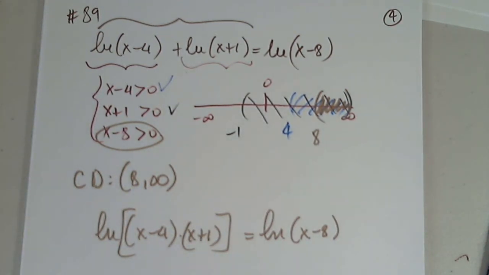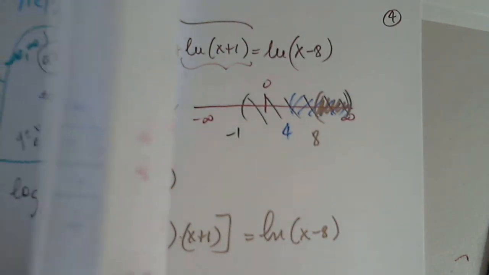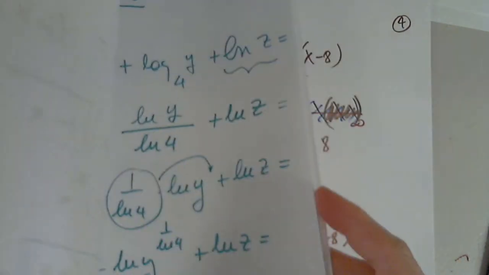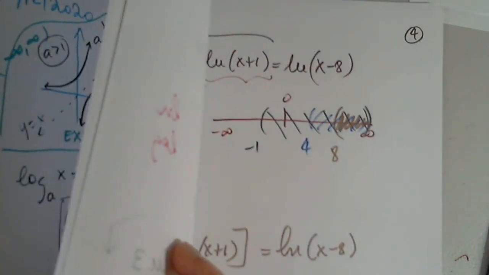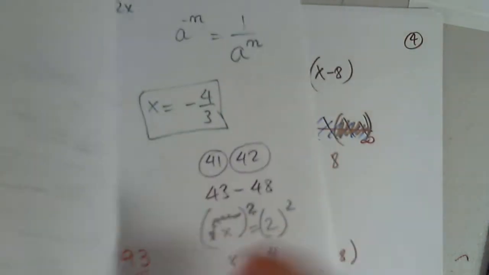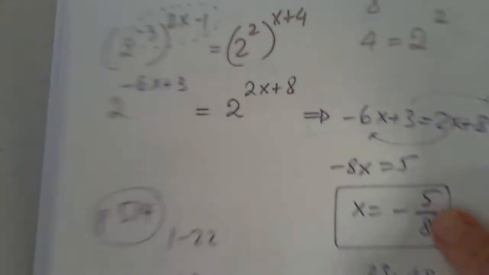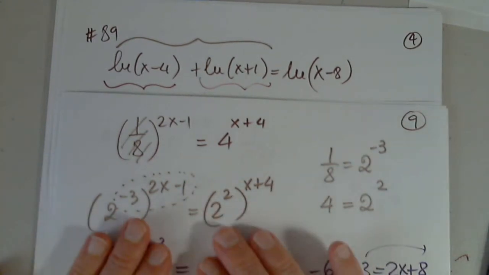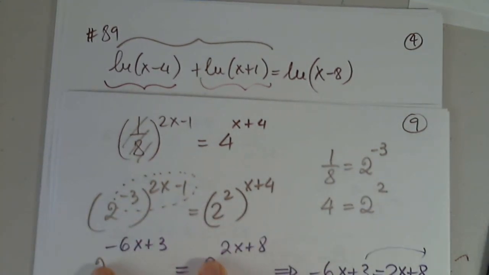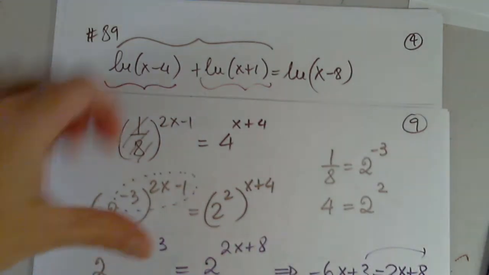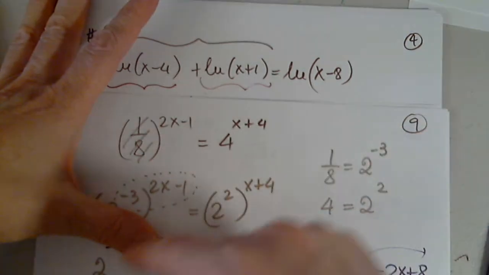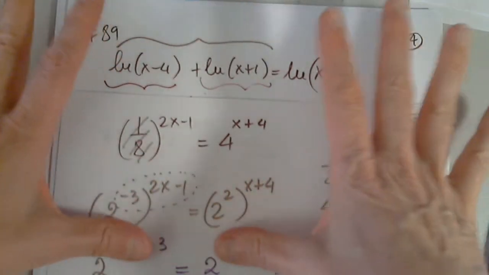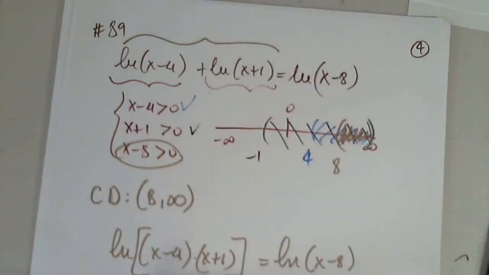Okay, I have to go back to this for 1 second. When we solved these exponential equations with the same base, here's an example. 2 exponential notations are equal, and they have the same base. We immediately set these 2 equal to each other, because this cannot be 5 and this 10. 2 to the 5th will not equal 2 to the 10th. They must be equal. So the same idea here, the function is 1 to 1.